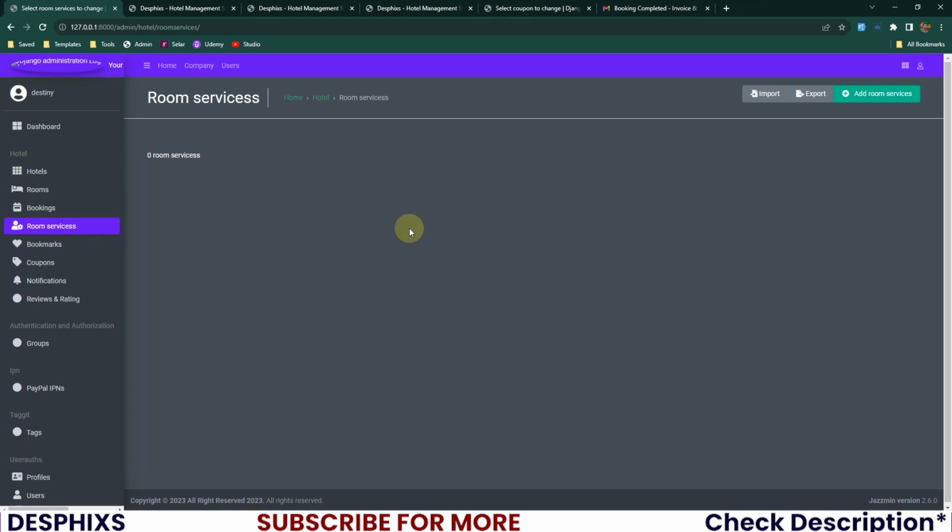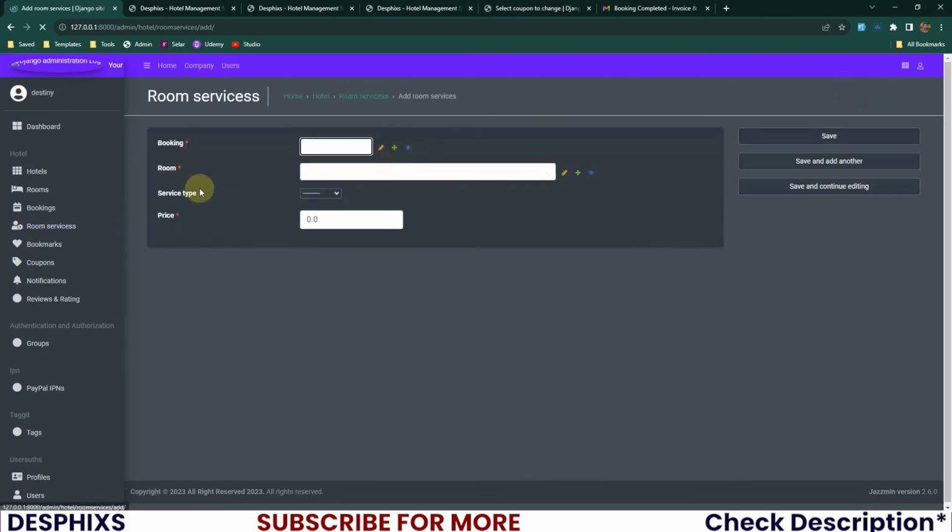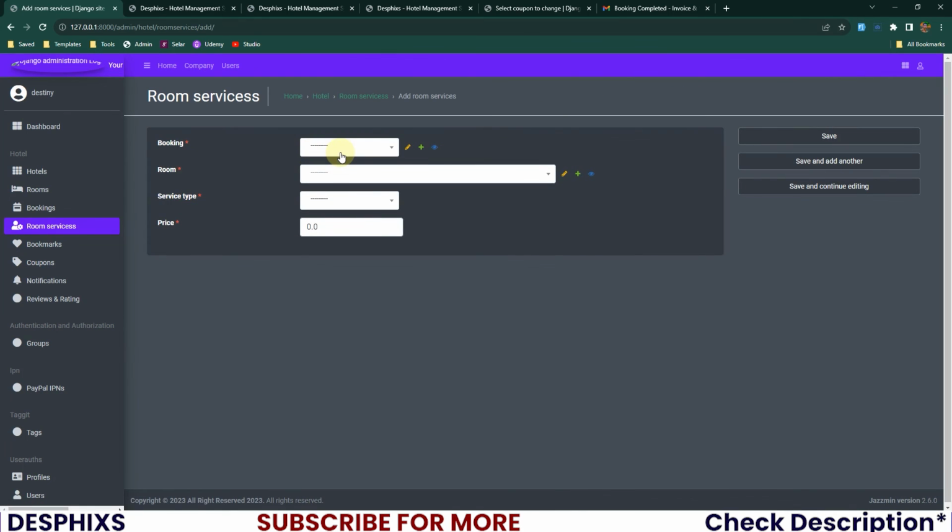We have the room services. For now, we haven't implemented this feature. I don't know if there is anything that we need to do with this. You can actually go ahead and create room services. The idea that I initially had was that for a particular room, we could put in services like, maybe if you book the premium room, then there's going to be free food and stuff like that. But if you guys are interested in seeing this, then I will go ahead and add it. I just focused on implementing the core features that are there.